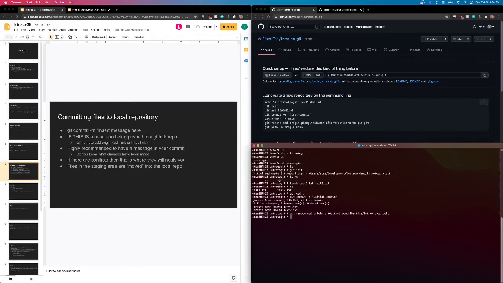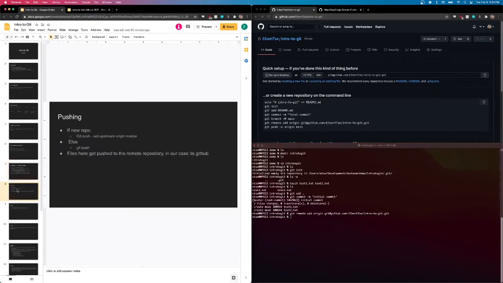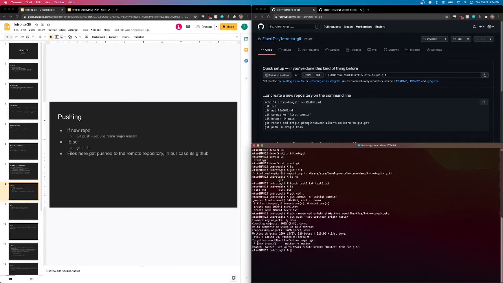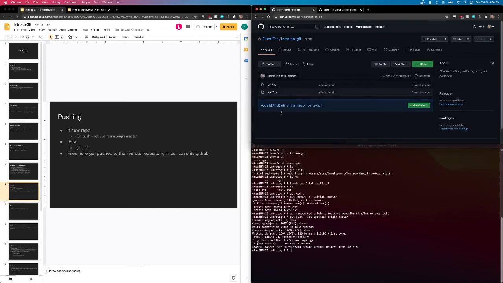But yeah. So now we need to push our files to our actual repository. If we refresh now, there's nothing in here, right? We haven't pushed yet. Again, because it's a new repository, we need to do this one extra step. So git push --set-upstream origin master, and I'll push it. And then all our pushes after this, we don't need to add the extra line because it already knows. So if we refresh, we have our commits.